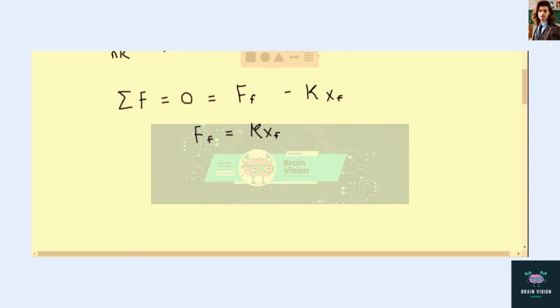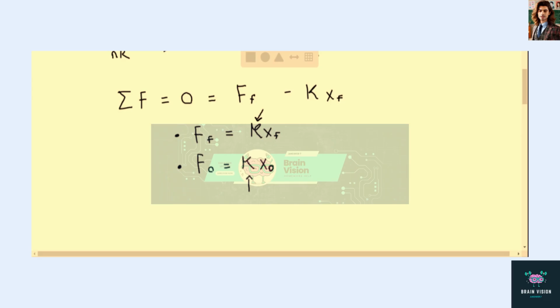Now imagine we did the exact same thing for the initial scenario. We'd have a very similar equation, right? It'd be F naught equals K X naught. And the reason I write down both of these equations is because we've introduced this unknown spring constant here, and I don't want to keep it around because we don't know what its value is. So we're going to need a couple equations to substitute it out.